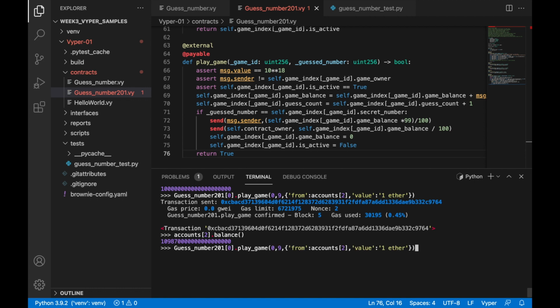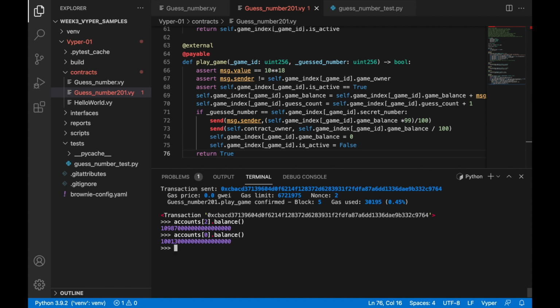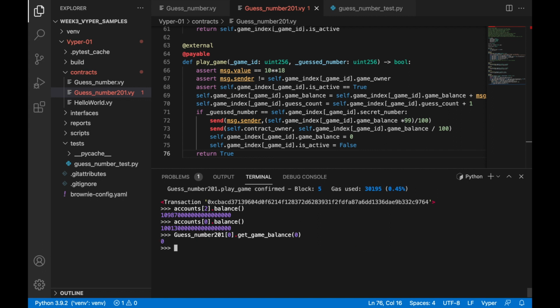If we check account 0, this guy got the other 1.3, which is the 1% of what was in the actual balance of the game. And if we get the balance of the game right now, it should be 0.